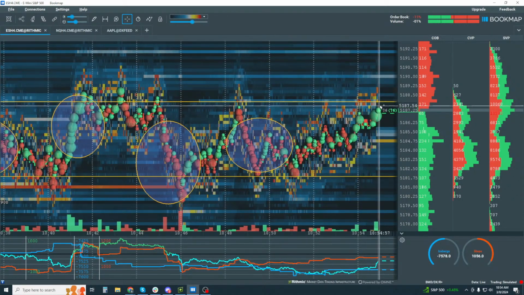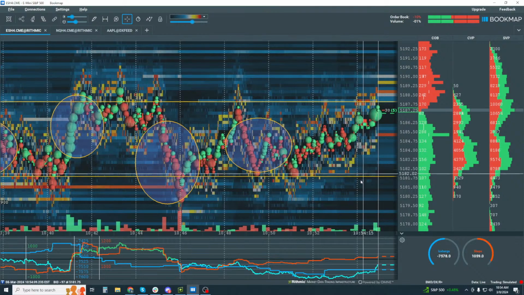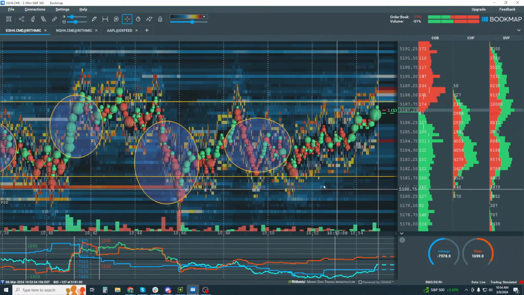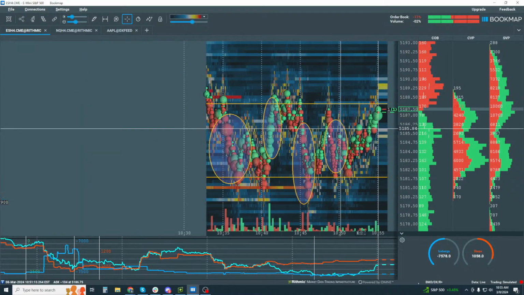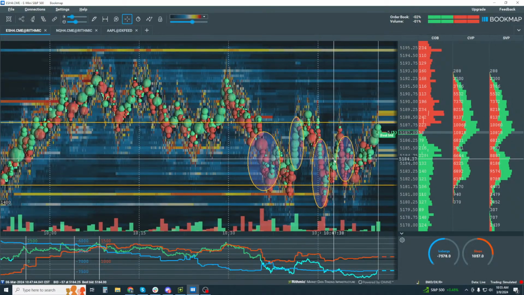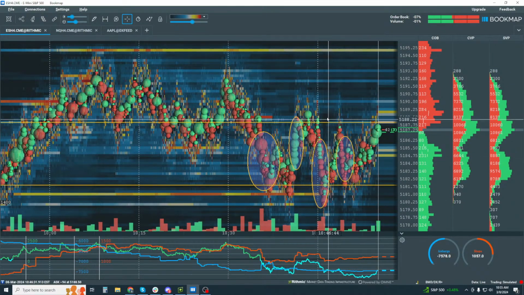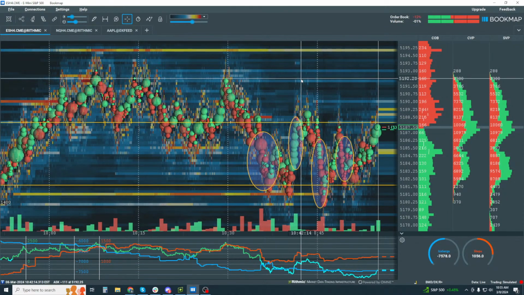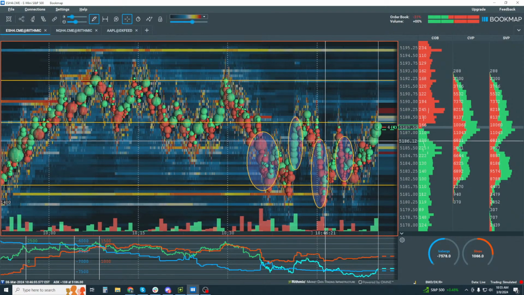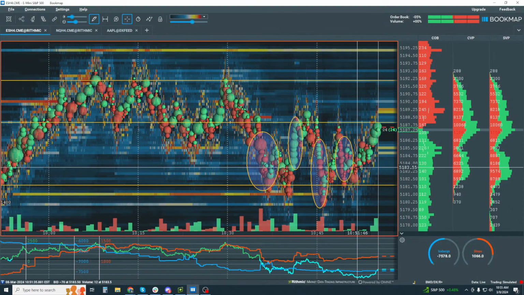Here they come. It's looking good. Okay, let's get up to this 88 level here. We're almost there, 1 point away. Okay, and then we can look for now a really nice move here, potentially. Okay, not just to 88. We can look for a breakout up into 92 and beyond.